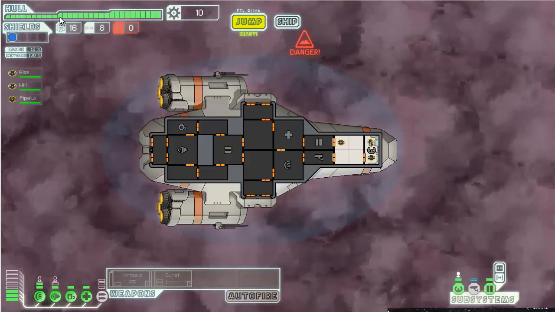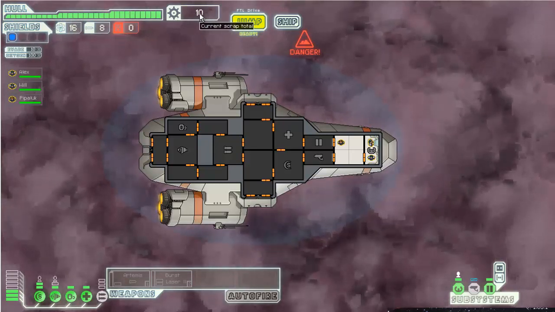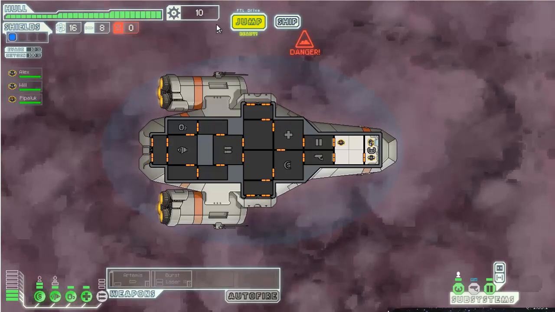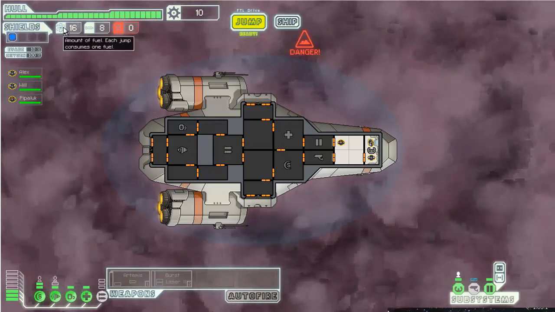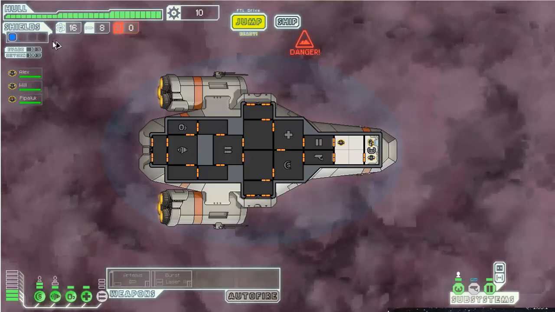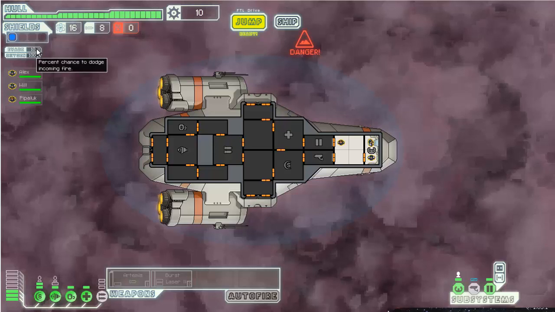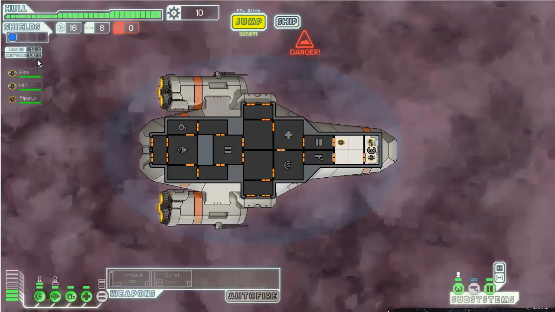Next to it is your scrap count, which doubles as both upgrade parts and currency, along with tabs called Jump and Ship, and Shop if one is present. Below this, you'll see your shields bar if a shield is installed, then fuel, missiles, and drone parts displaying quantity. You'll also see your evasion percentage, which changes based on the number of engine bars powered, and oxygen supply that decreases whenever you have a hull breach or when the oxygen system is depowered.